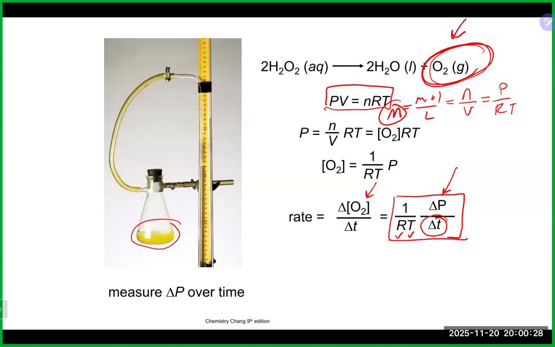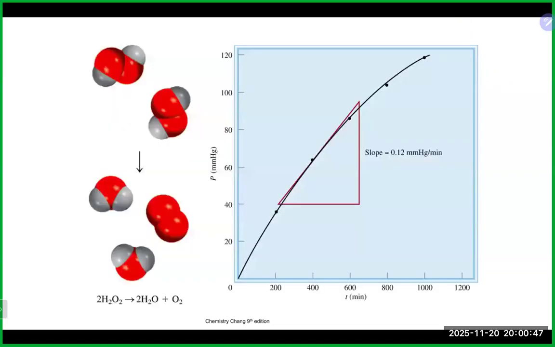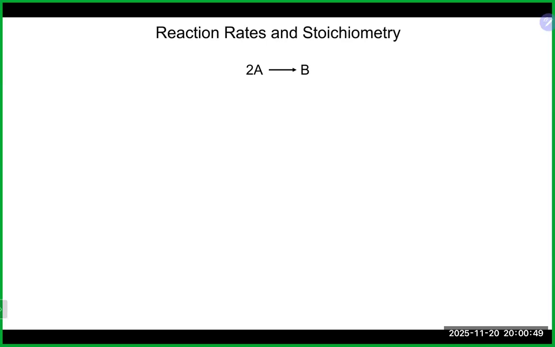In this case, we would actually see the pressure increase as we make products, rather than decreasing. So this is another way that you could do a kinetic study, where perhaps you don't have anything with a color that you could do spectrophotometry on. Here you could follow the pressure, which will allow you to figure out what's happening in that reaction.